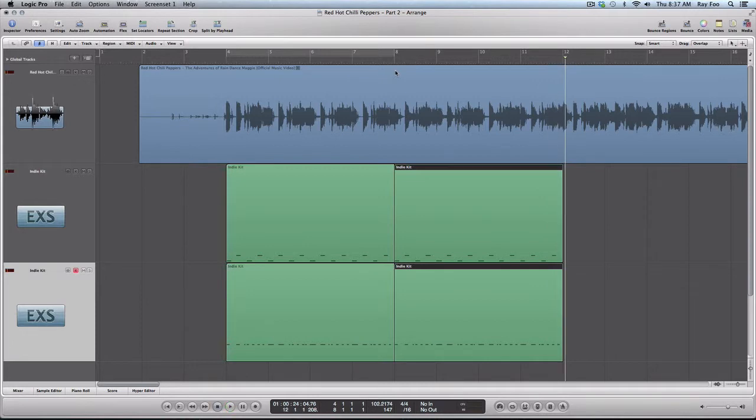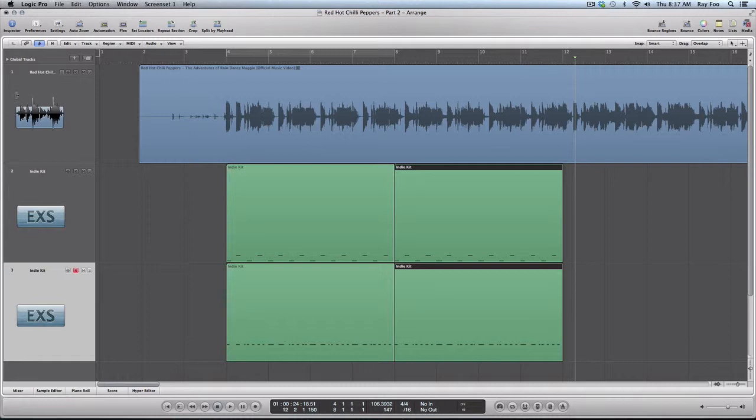So we're going to find an open hi-hat. We're going to have a listen to this. So it's this one, so it goes, before it comes in, goes, at the end. Like that at the end.